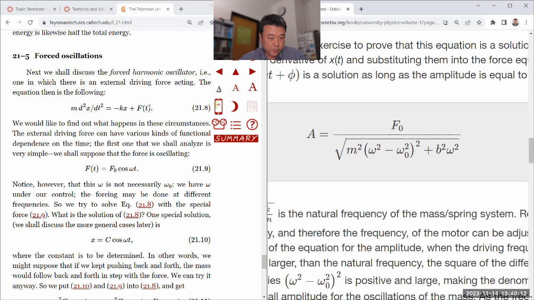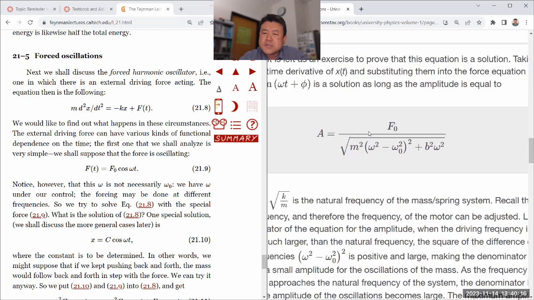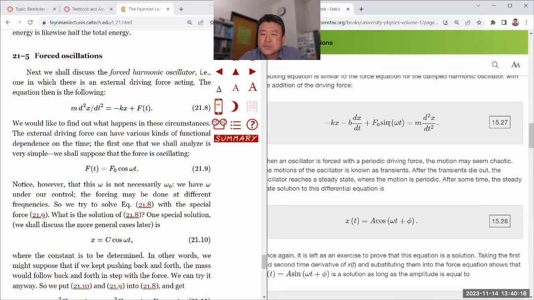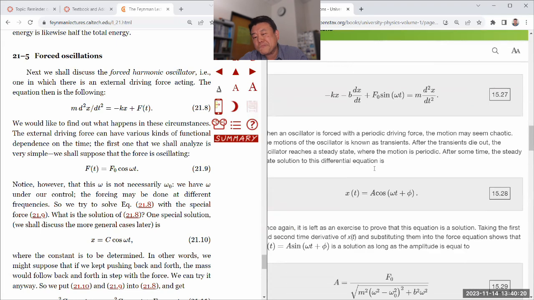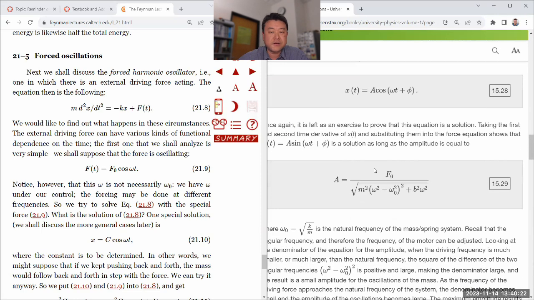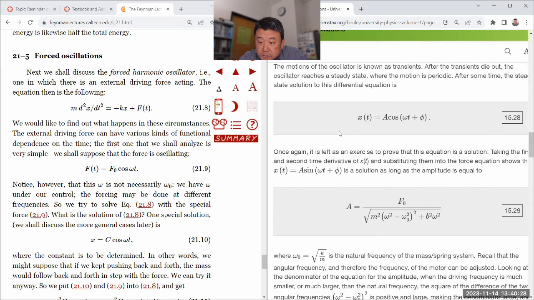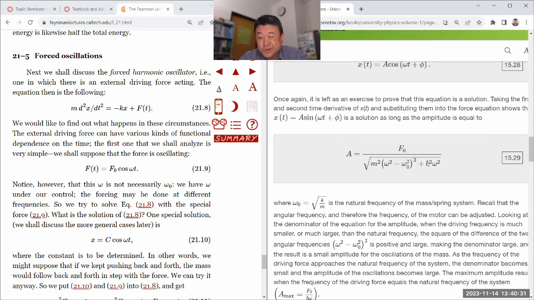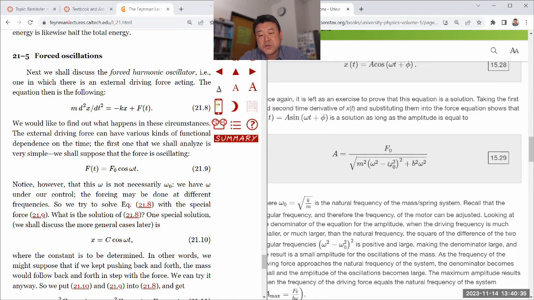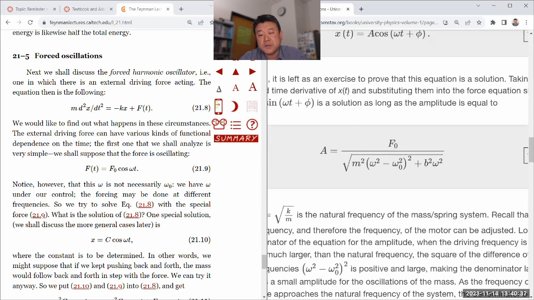He starts with the equation of motion. Same expression for force. Is it the same? For some reason, your textbook uses sine omega t. All right, doesn't matter. Your textbook included this damping term. And yeah, so I guess if you just set B equal to 0, you would get the special case where there's no damping. So I think it's fine. But let's look at it here.